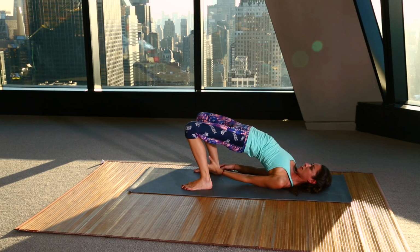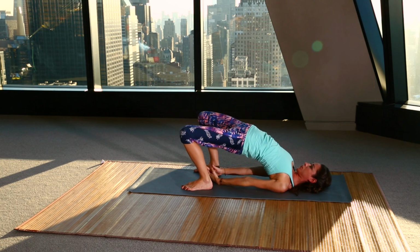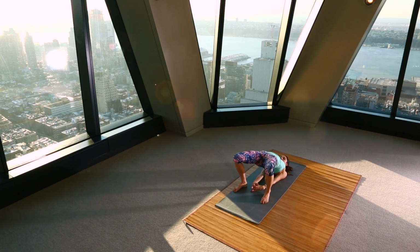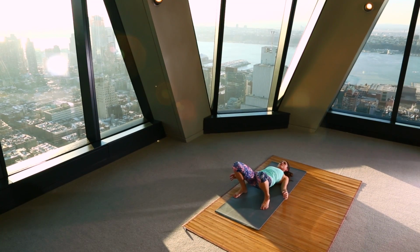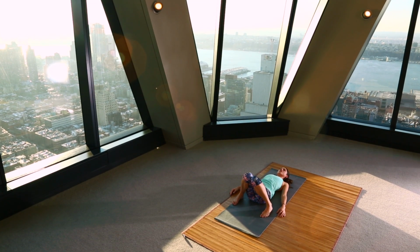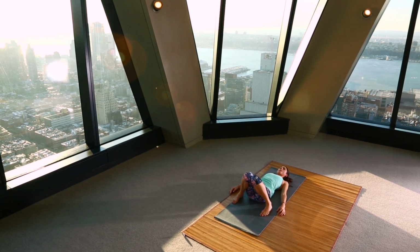If it feels even nicer to interlace your hands underneath your shoulders, just wiggling them up a bit here. Just breathing really big. Go for that. Once you've had a few breaths there, gently release here. Let everything relax. You're just breathing really big. You can even bring the knees together if that feels great on the back.